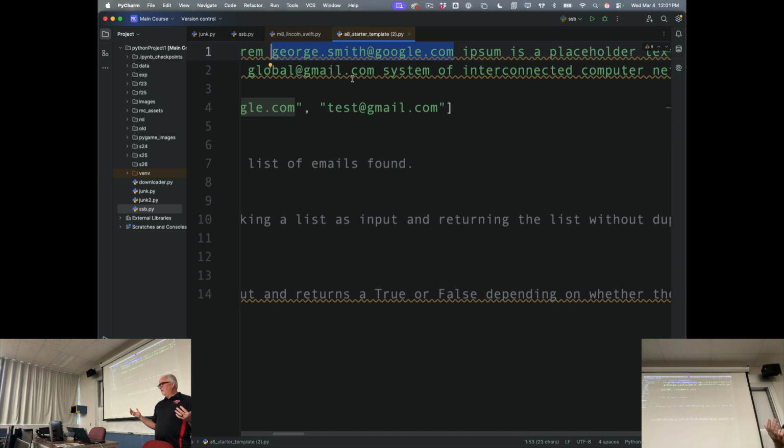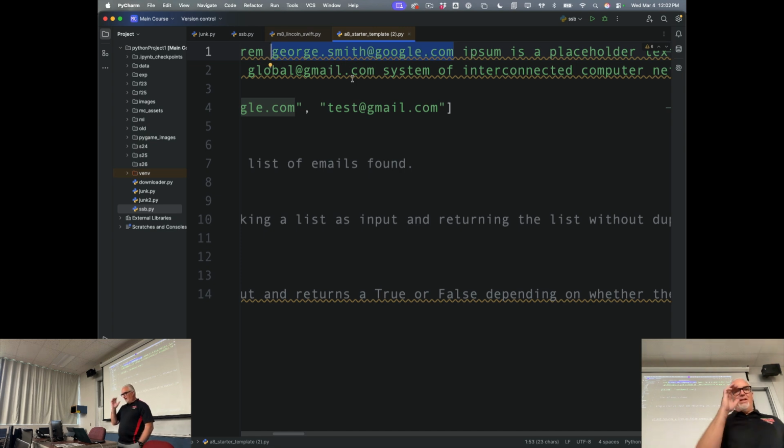Like an Instagram handle or Threads, it's usually a social media thing, right? So we all know that email addresses have rules associated with them, and we can use those rules to decide if a word is an email address or not.